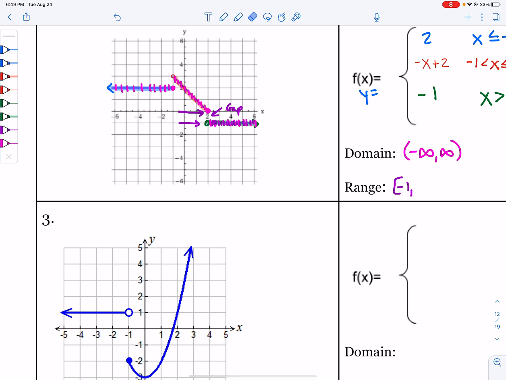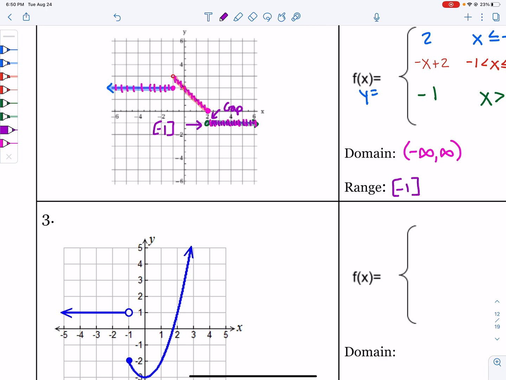Whoop, I'll take that back. That's actually the gap. So let's back up. That is what's not included. So what we need to say is y is just equal to -1 all by itself. And then we have to skip that gap. I was focusing on it. I'm sorry. Let's back up. So just -1 is the first part of the range.